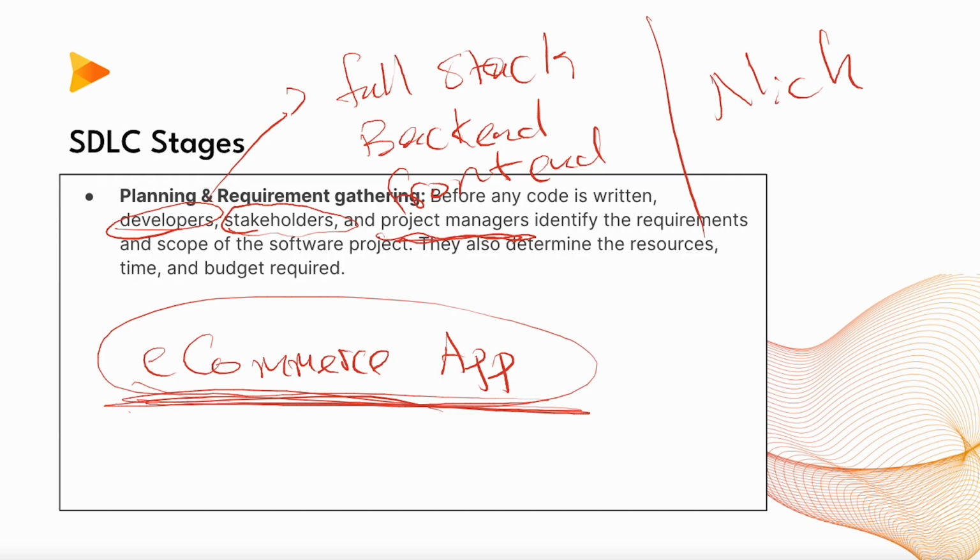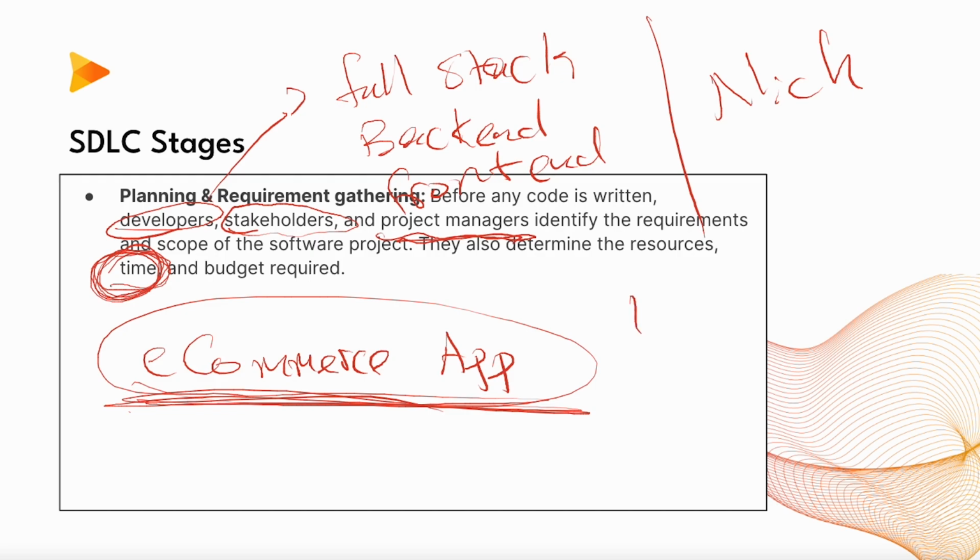So they're going to gather all these requirements, and during the gathering process, they're also going to make sure that they clearly specify how long this is going to take. So in this case, we're looking at time, right? How long this is going to take, right? Because we don't want to put clients in a scenario whereby they're going to spend 5 years building that application, right? We don't want that. So they're going to determine how long it's going to take.